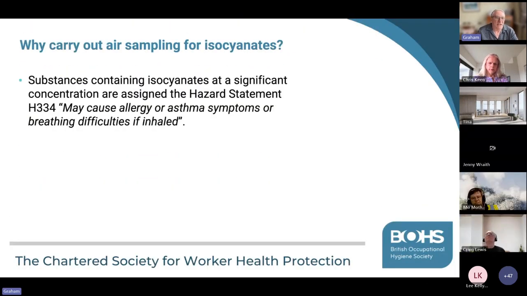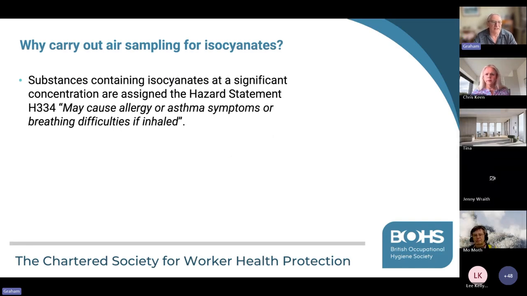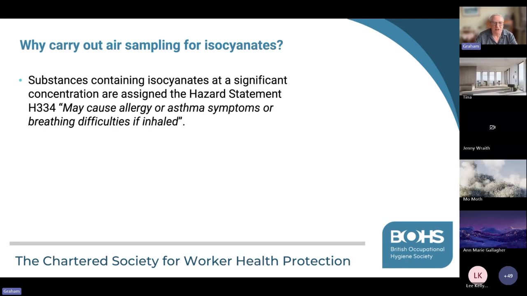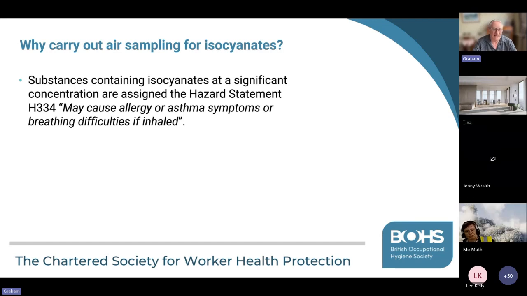So first of all, anybody that is using a formulation that contains a significant amount of isocyanates will find that it comes labelled with the H334 risk phrase: may cause allergy or asthma symptoms or breathing difficulties if inhaled. If you're a company that uses the COSH Essentials hazard banding approach to COSH, what you'll normally do is use these H phrases to assign the substance you're looking at into one of 5 hazard groups. There'll be Group A to Group E, where Group A is the least hazardous and Group E is the most hazardous.